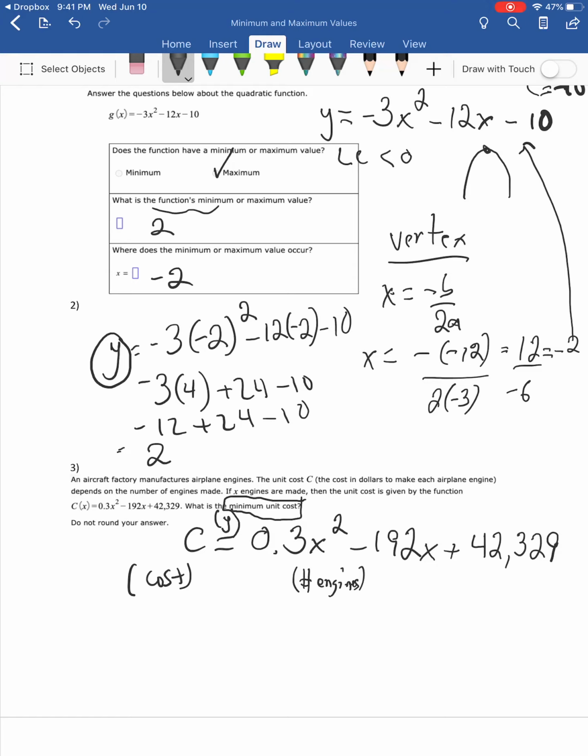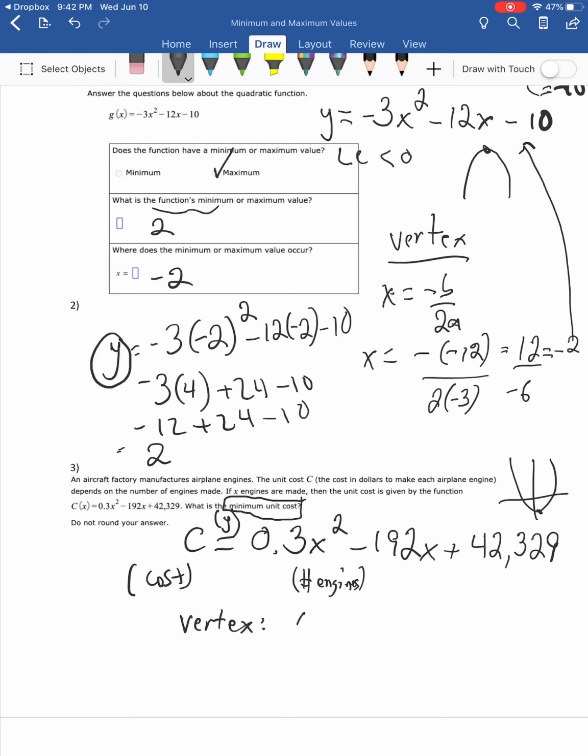All right. Now we know this function is going to have a minimum because it's got a positive leading coefficient. It's going to graph like that, and it's going to have a minimum. So we don't have to tell whether it's a minimum or maximum because it tells you we're looking for the minimum, but we need to get that. We need to know where that vertex is, which will give us the minimum. Okay. So we get the vertex.